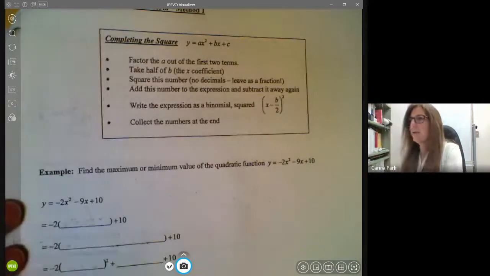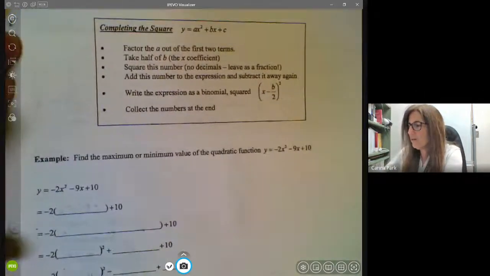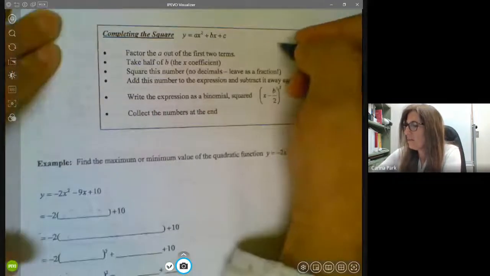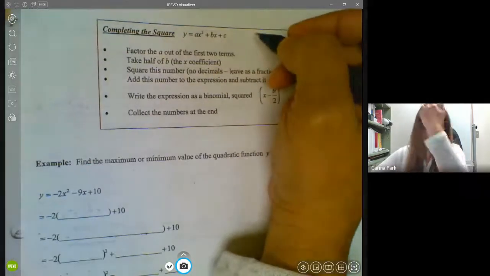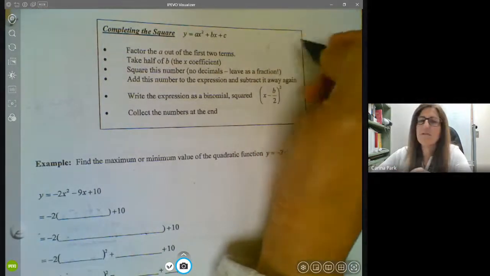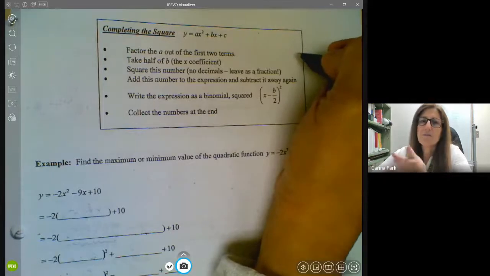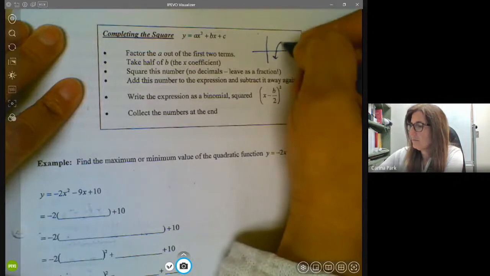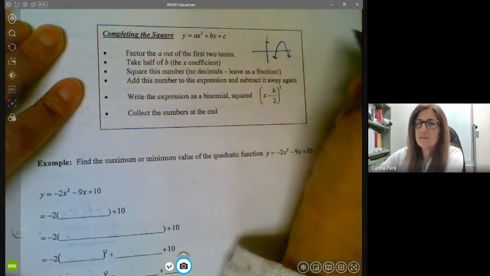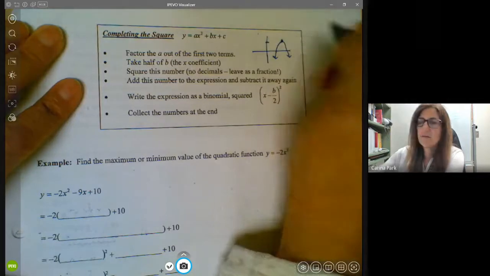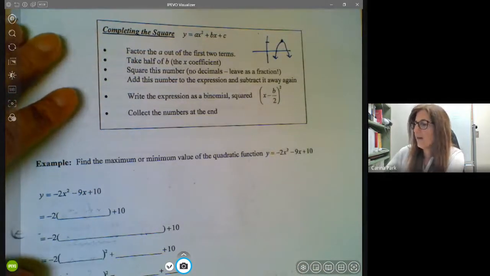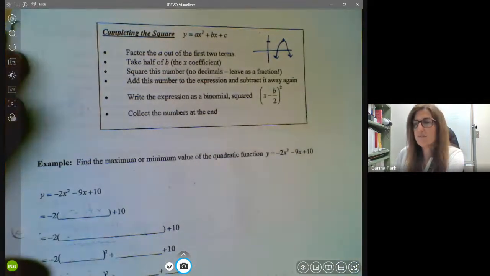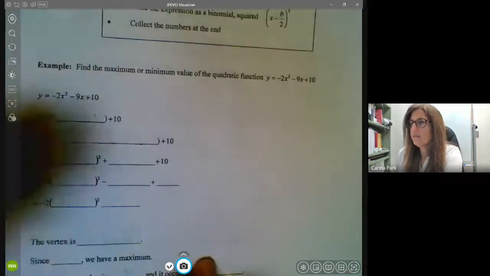Again, why do we want to find the maximum or minimum? It's so that if I give you an equation in standard form, and I say, here's an expression for profit or area or something really good I want to maximize, I want to be able to tell you what the maximum value is. In order to know the maximum value, I need to know the vertex. So if I have the standard form, I can complete the square to get to the vertex form. So here we go, I'm going to complete the square.